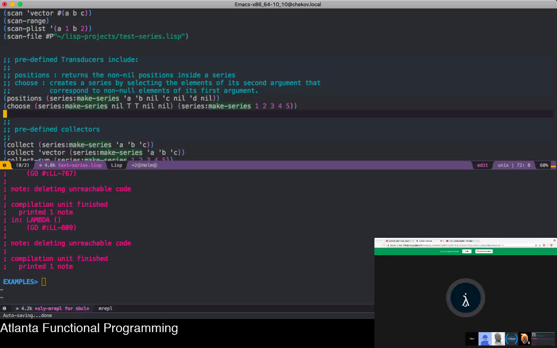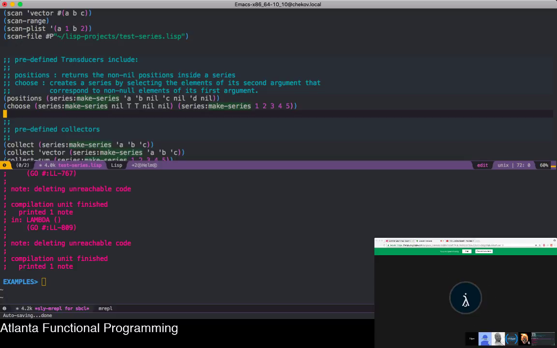A map transducer would let you apply some function to each of the elements before you send them into the original reducing operation, the same way mapping a function over a list would, before collecting the results into a new sequence. So in Clojure, a transducer is very specifically something which takes in an existing reducer and produces a new reducer that does some transformation to the values being flowed in.